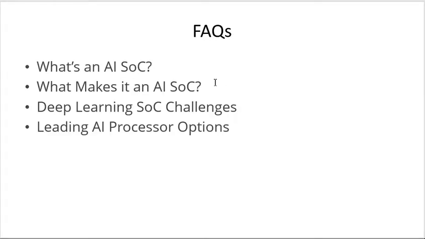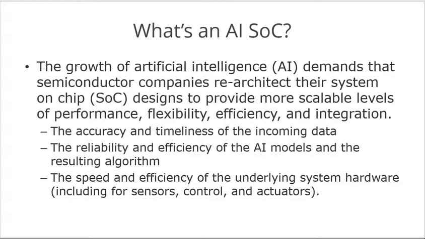Moving forward to some of the FAQs which are involved when I went through these papers, some of the frequently asked questions which I found on Google were: what makes an artificial intelligence SoC? What are the deep learning SoC challenges? And what are the leading AI processor options? As we are going to talk about the hardware accelerators, we also need to focus on some of the processor options. Before going into the algorithms, we just thought about going through some of the basics.